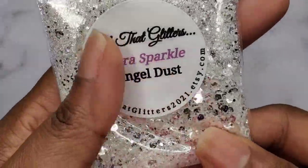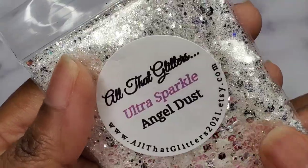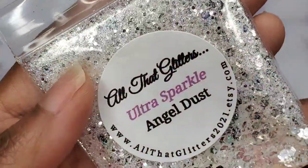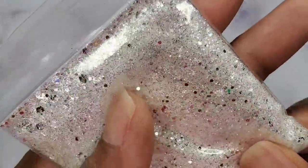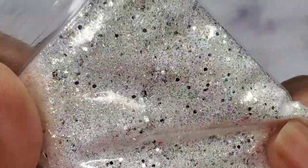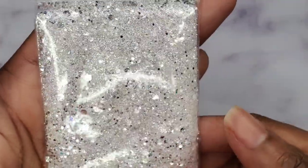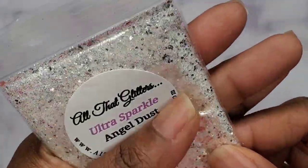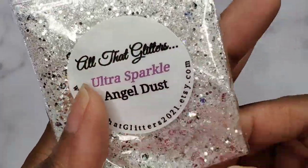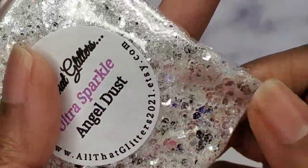So I was kind of looking for that. And on their website, it didn't show, but it looks like it has some iridescent mixed in with it. And it is so gorgeous. I don't know how well that's going to come up either, but this is so freaking pretty. I cannot wait to use this. Just look at that goodness.